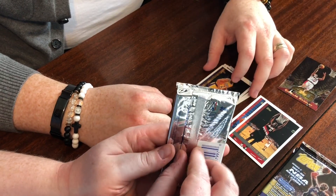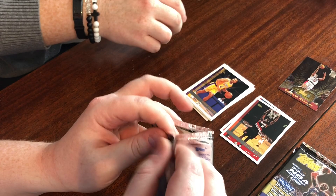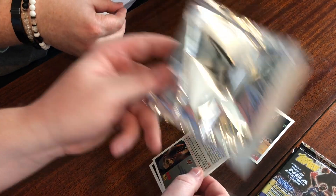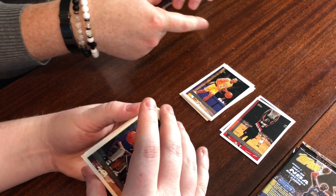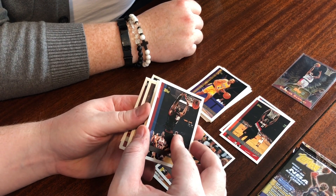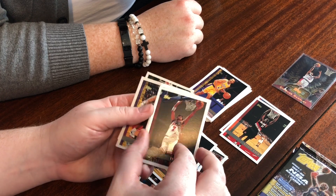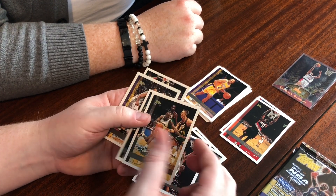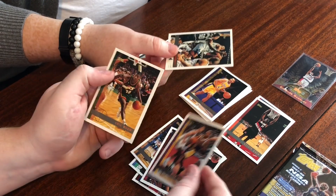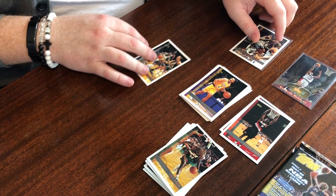This is the second time we've opened packs together and the first pack you pull an insert — last time you got the Mutombo Triumph, I think it's good luck. Charles Brandon, Tim Thomas rookie, Michael Finley, Chris Webber, Kukoc. Avery Johnson with printing that got sealed in the pack — I hate that. Here's a Penny! Nick Van Exel, Eric Snow. That stinks with Avery, really surprising that's the only one in the middle of the pack. It's really weird.